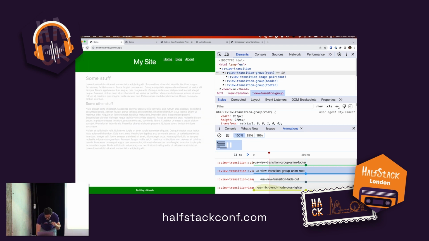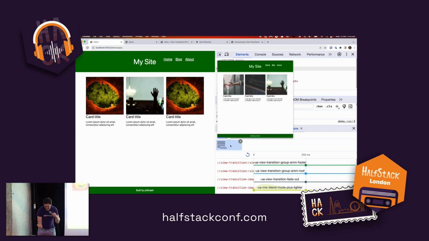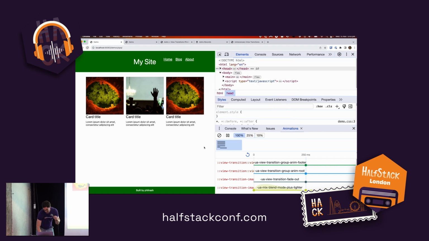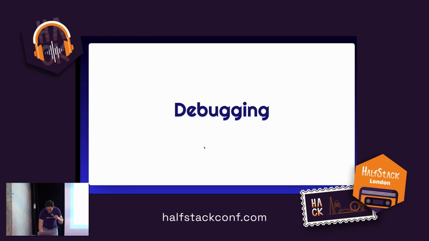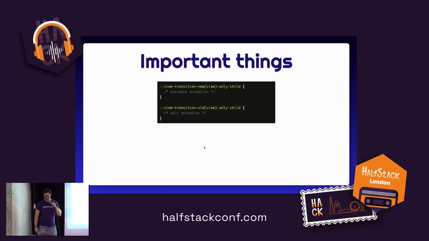Let's move it back to 100%, play it through, unpause it, and it's done. We also get a nice screenshot version of it as well. So debugging is kind of nice. It's just CSS animations. Having said that, CSS animations aren't necessarily easy, but it's something that we have been learning for a while, and we now can achieve that through page transitions.